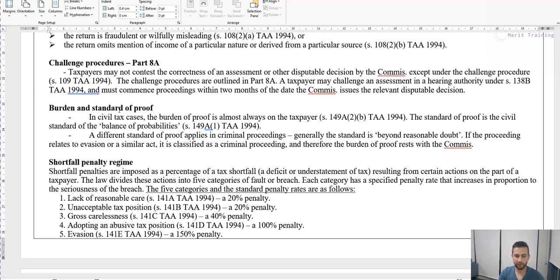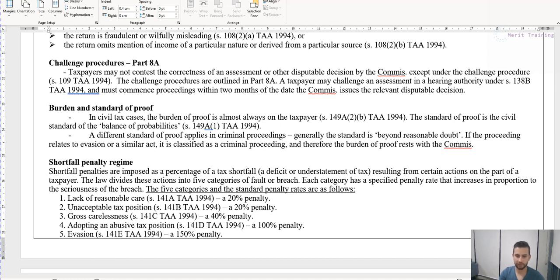So anyway, let's talk about penalties now, which I've mentioned a couple of times. Let's say the commissioner has reviewed something and found some issues with your tax return. Maybe you've omitted income, maybe you have accidentally missed something, whatever it is, and they might have amended your return. On top of this, the commissioner can issue penalties, right?